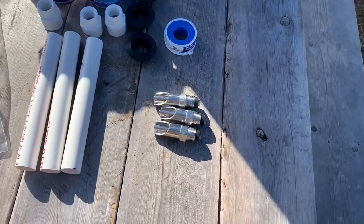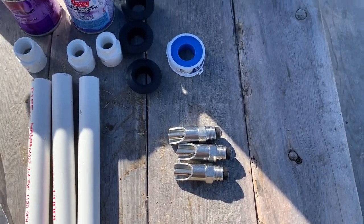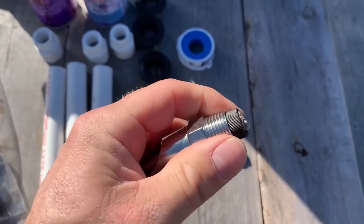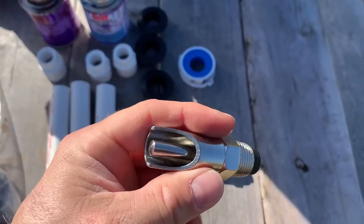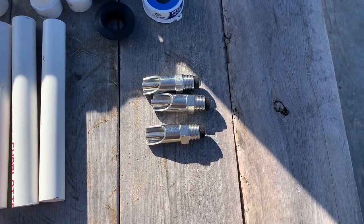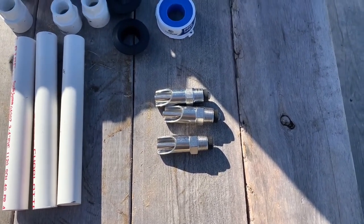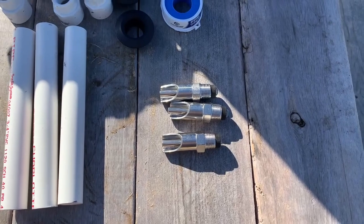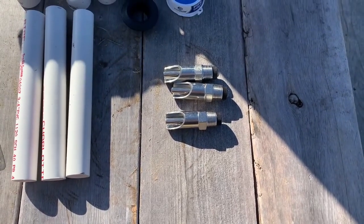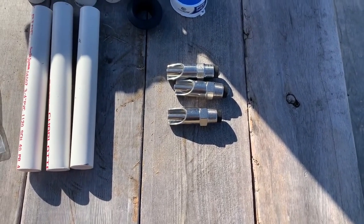You're also going to need some pig nipples. I bought a five-pack of the heavy-duty stainless ones — they appear to be pretty heavy-duty, they've got a little screen in the back, and they also have adjustable flow rates. I didn't adjust the flow rates. On the first one I built, it's putting out just over two to two-and-a-half cups of water per minute. What I read online was that for growing pigs they need a flow rate of about two to three cups per minute. My pigs also have the standing water from that little spring mini-pond in there, so they're getting all the water they need.